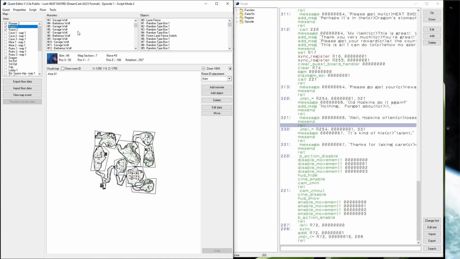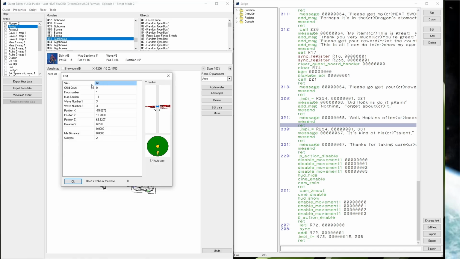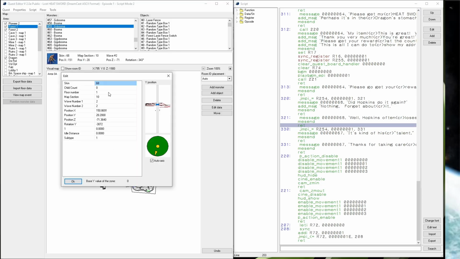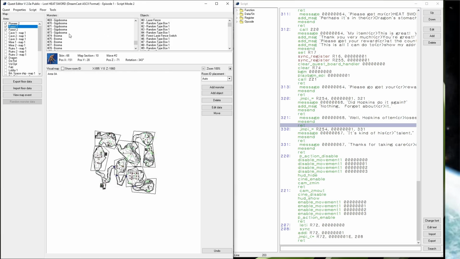So you have all your monests on top, and then you have your wolves, and then you have your boomas and gigaboomas. These are all out of order because booma is considered the same. Booma, gigabooma, and gobooma are considered the same type of a monster. They're just kind of subtypes of each other, which is how Sega handled it. So that's why those are like that.